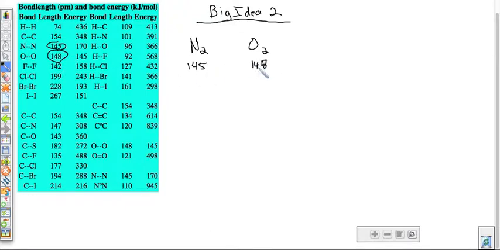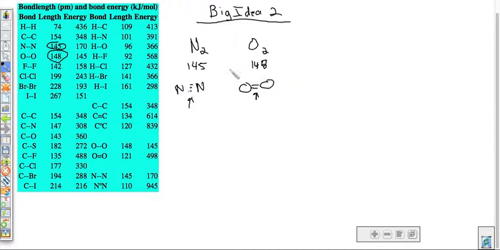So what does that tell you? Oxygen has more distance between the two atoms, so oxygen is somewhat further from the other atom. One thing we learn is that the strength of a bond has to do with how far these things are away from each other. The reason oxygen and nitrogen are different is the extra bond in nitrogen. Nitrogen is a triple bond, whereas oxygen is a double bond, and that makes nitrogen closer to the other nitrogen.